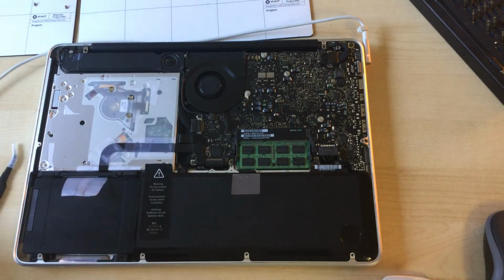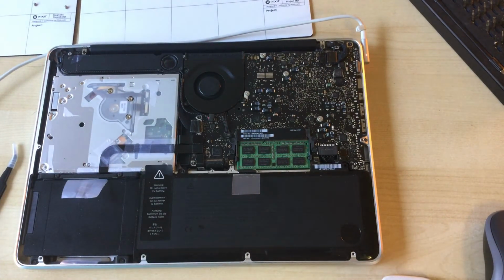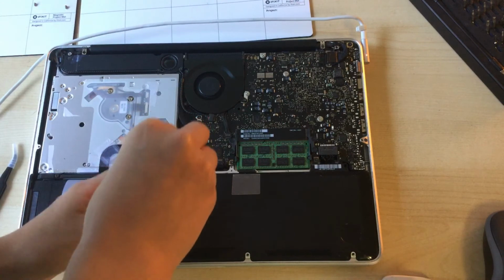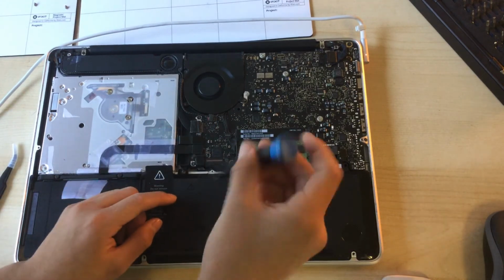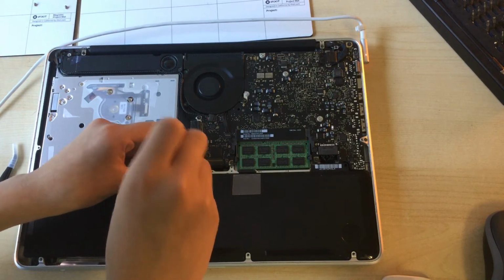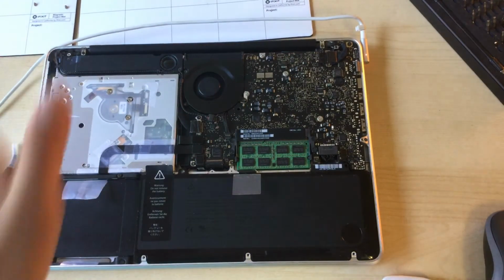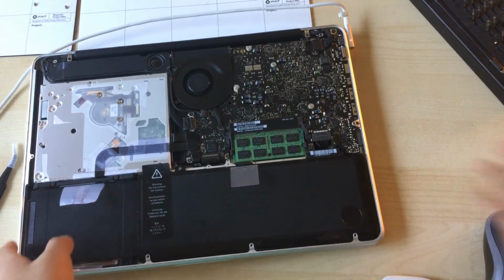My DVD drive. But, yep. Let's connect it to a monitor and see if the battery works. So I'm going to screw down one screw for the battery and see if it'll charge. The broken tab, it's kind of annoying. Okay, one screw. I hope it'll charge, because then this will be a good battery.